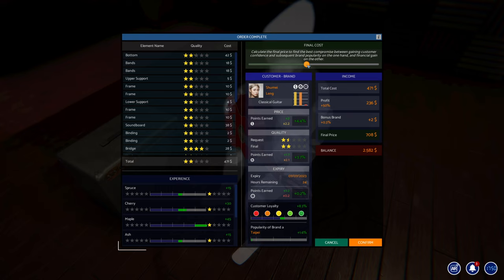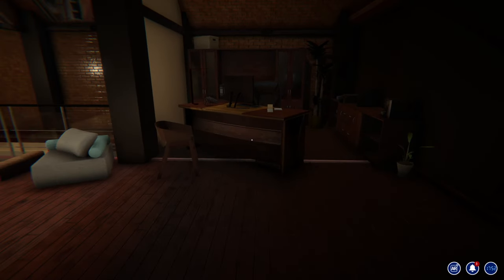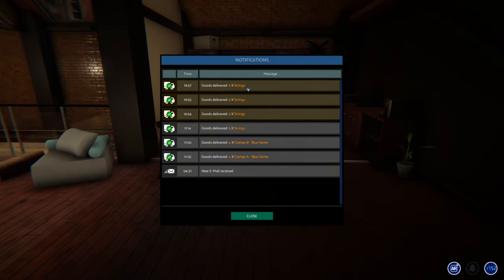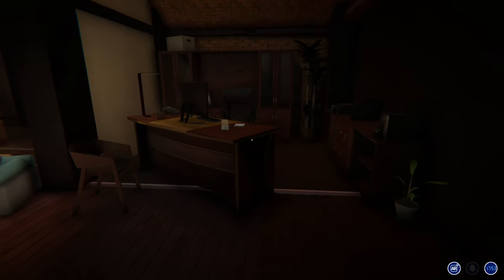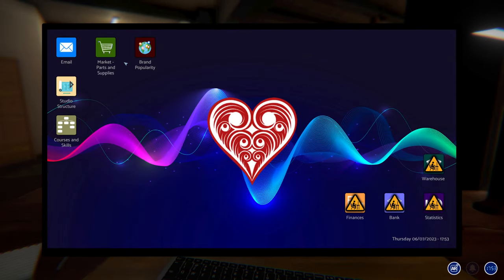And I think she's quite happy. So we'll go for 6% happiness and confirm that. $756 she paid for that guitar. And I think that's money well spent. Well done, that lady. Fantastic. So, okay, I think that's a pretty concise first look video.